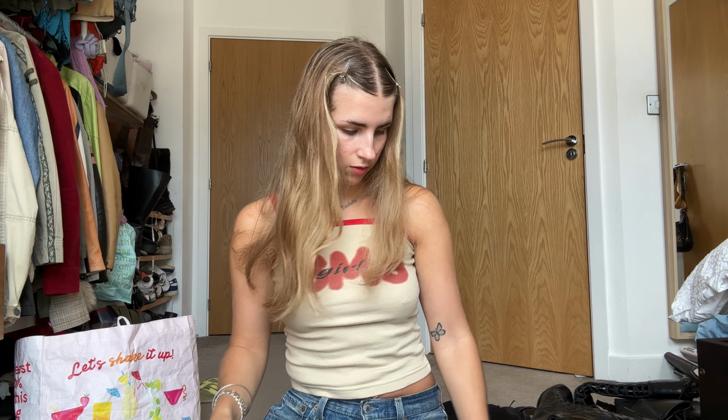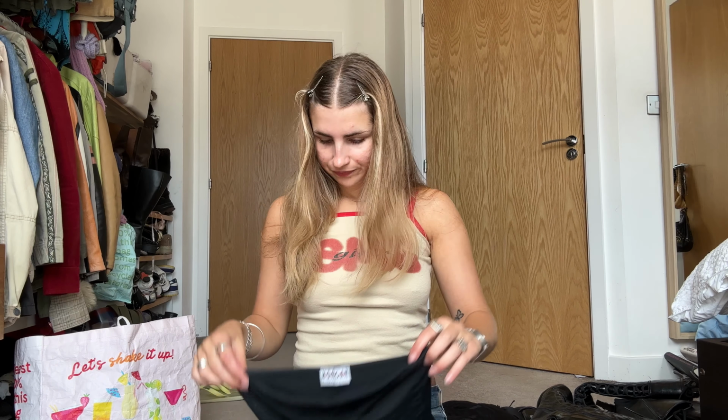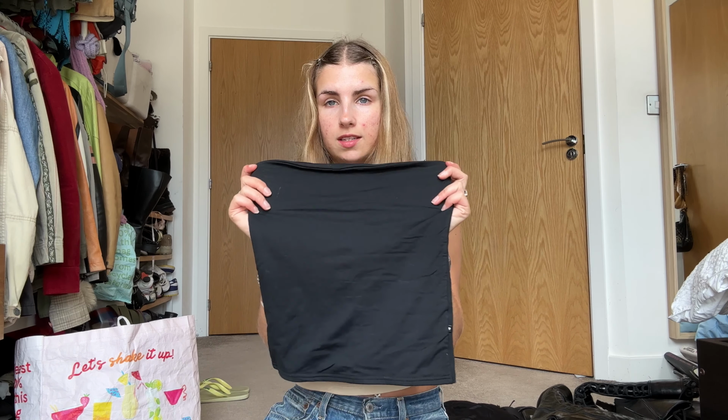So some basics that I would recommend you have: a black cami top, that one's from Morgan Doutoir. A white cami top, this was just from my Depop, she needs a wash. Boob tubes, this is Morgan as well. Morgan did really good basics, and this is just a classic one. I honestly wear this so much. I will always buy, or keep if I find it for my Depop, plain tanks, because they're so useful.